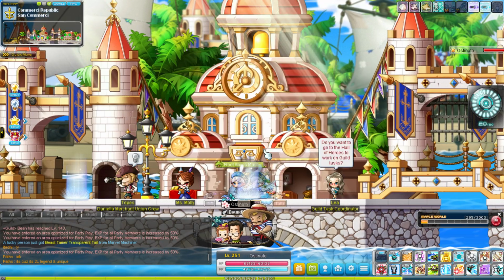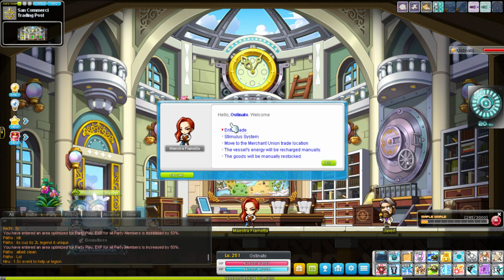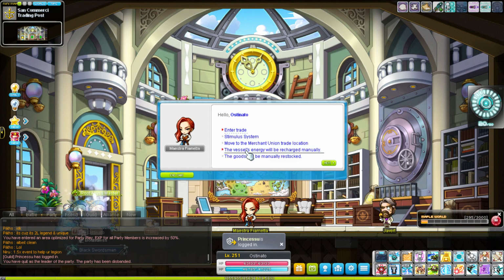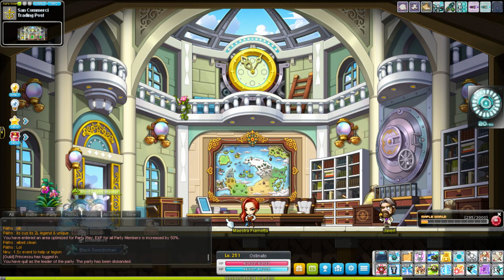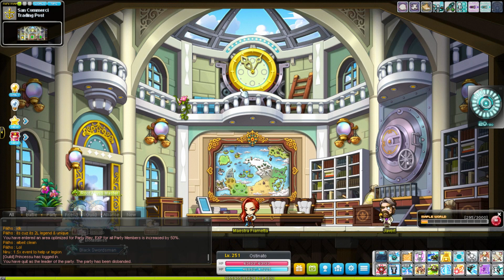And basically, after you do that, you can go ahead and come into this portal, talk to Maestra Famietta, and do the. Oh, okay, I can't trade all in a party. Fine, sick. Enter trade, and you're gonna go through the voyages one by one. You're eventually gonna go through here, blah blah blah. And once you have enough stuff, you're gonna click on this guy, and you can buy one, two, three, done. Click out. That is all.